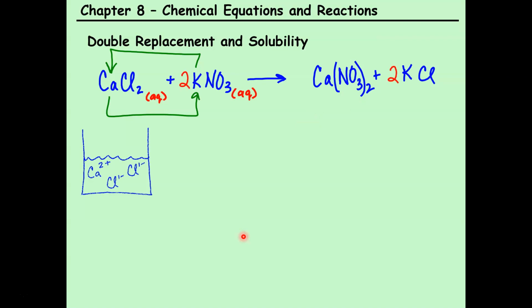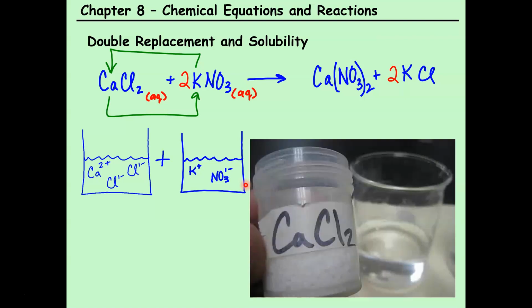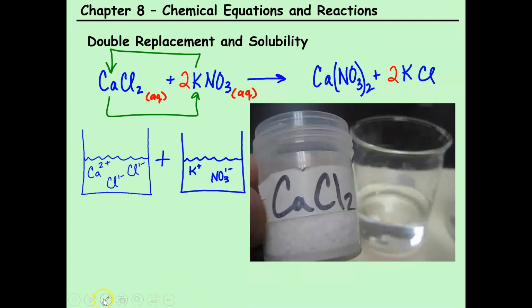All right, now if we actually did this reaction, what would it look like? If I take some calcium chloride and dissolve it into some water, I create a calcium chloride solution. And that solution would be clear, and you would not be able to tell that there's even anything in the solution at all. The same thing with potassium nitrate. It can dissolve in water, and it would make a clear solution as well. To perform the reaction, then, what you would do is just pour one into the other. All right, let's take a look at what this might actually look like.